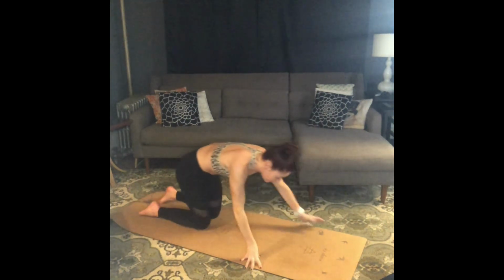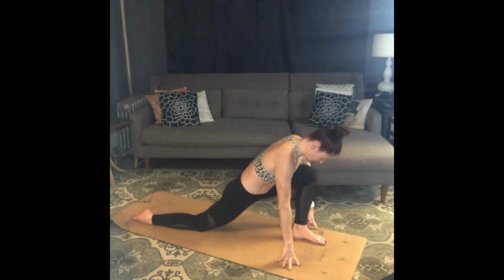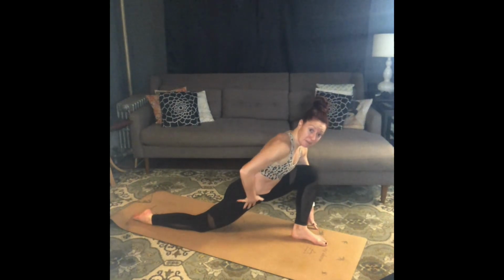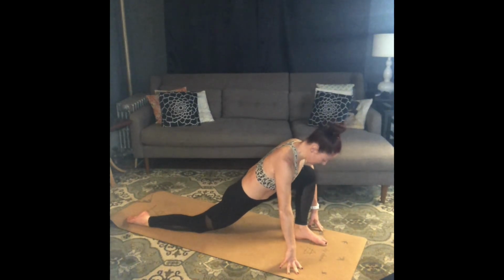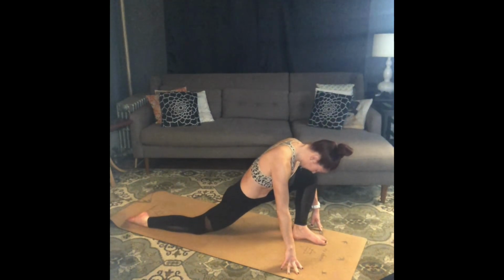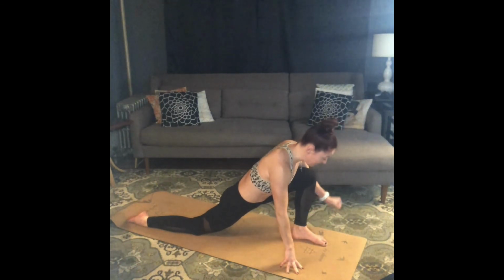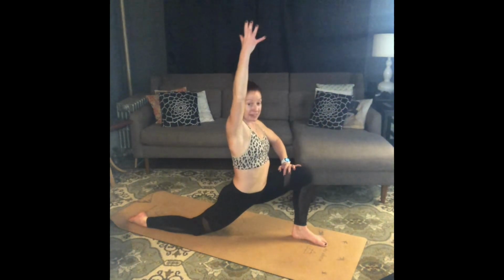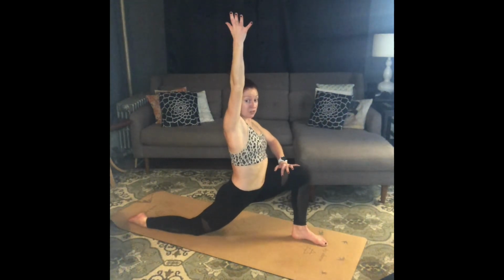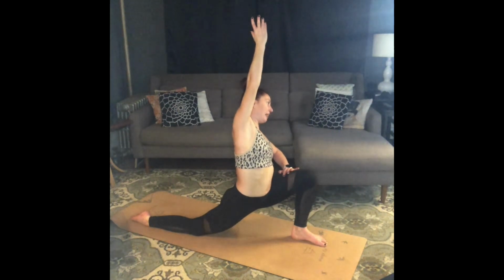Right leg back, left foot forward. Start with that simple lunge. Breathing into that right hip flexor. Bring your left hand to your left thigh. As you start to lift your chest, reach your right arm to the ceiling. Get longer through that right side, big stretch through those fingertips, and then lean up and over to the left.